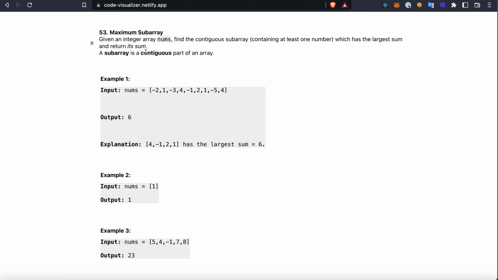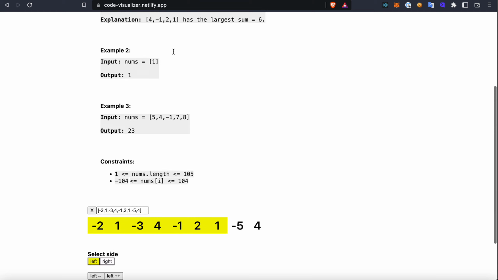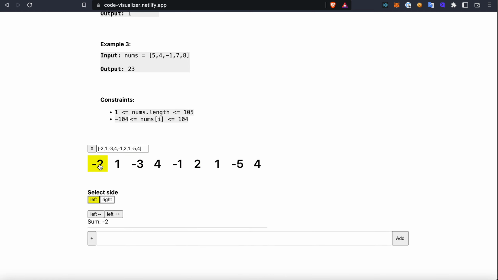We want to get the largest contiguous subarray. So we would start with -2. If this is the only world we know, this would be the end result. It would just be -2. But there's more numbers, and I think the concept here to think about, if you think in terms of heuristics, let's say you have -2 and 1. So the sum of this is -1.